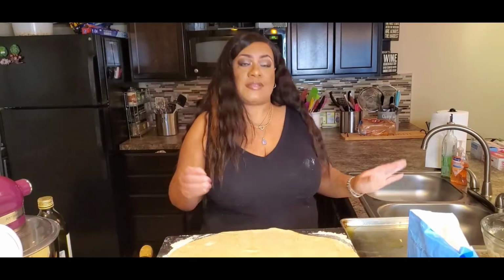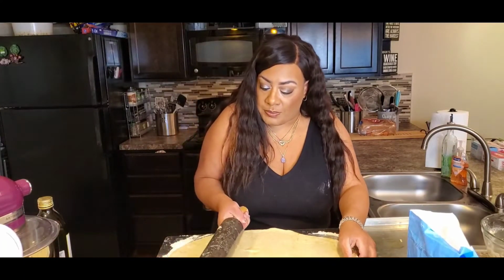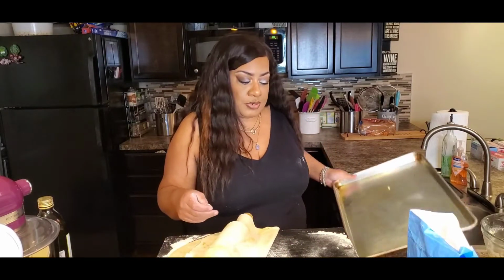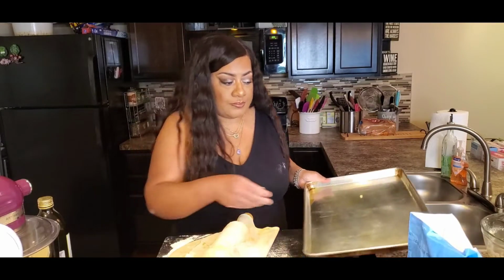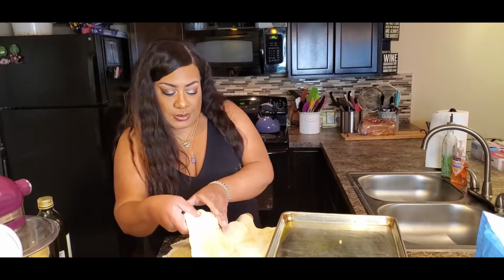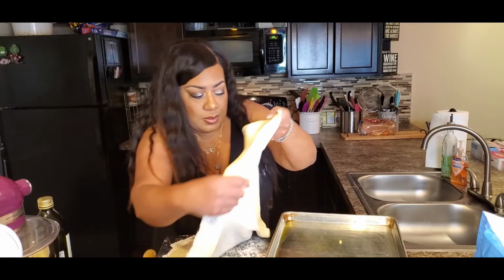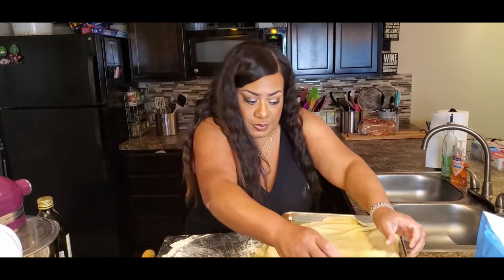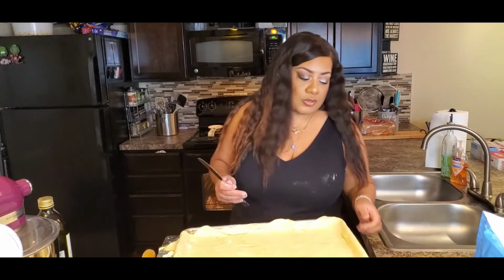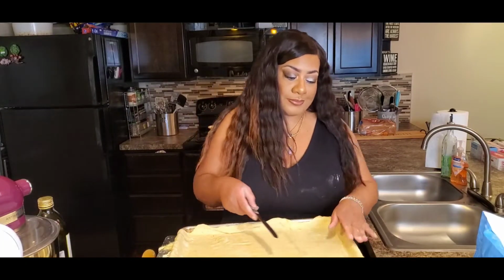And then, this can be the tricky part, y'all. Getting this dough onto the pan. So if you're using a rolling pin, put your rolling pin there. Put your pan up here like this. Just like this. We'll try to get it transferred over as neatly as possible. Just like that.